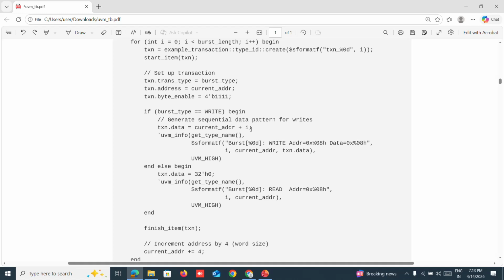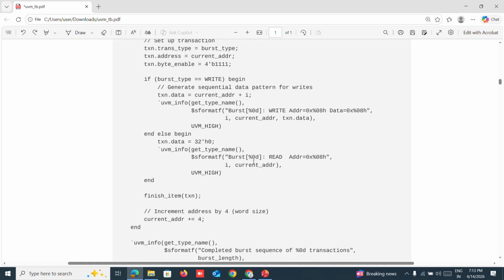Okay, so whatever current address we have considered, that address and then the i value will be taken. Depending upon the i value, based on the length it will be doing the data. Okay, transaction data, and then it will store the address and then data, as well as the i value, depending on which length, so 5 or 6 or 7, depends upon what we are giving randomly.